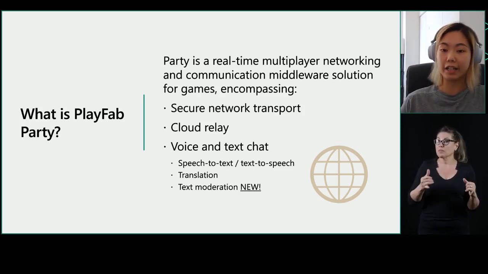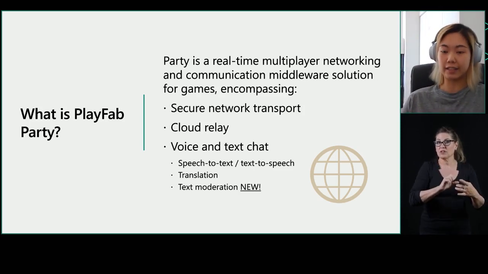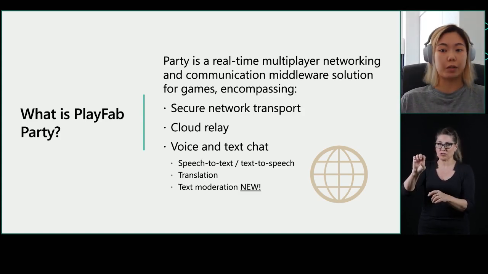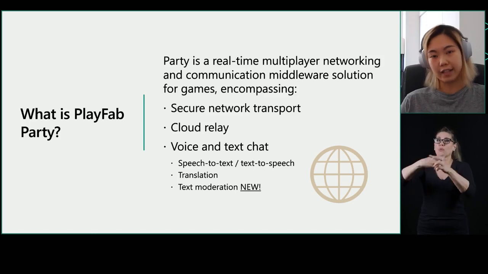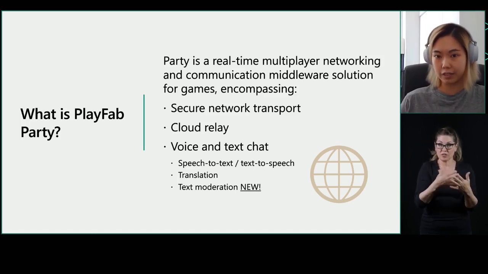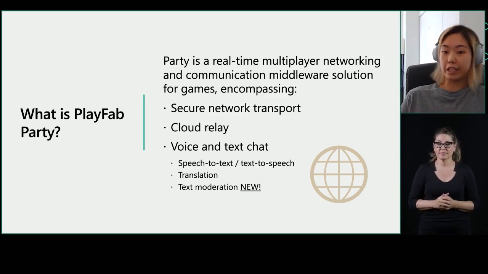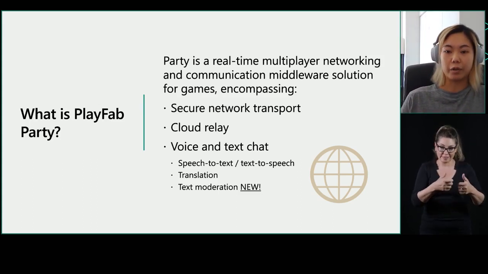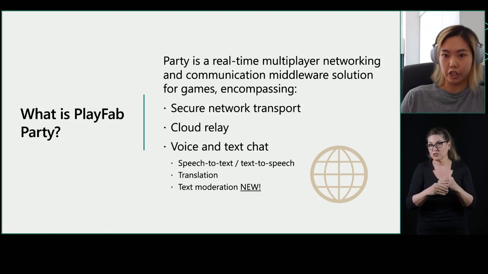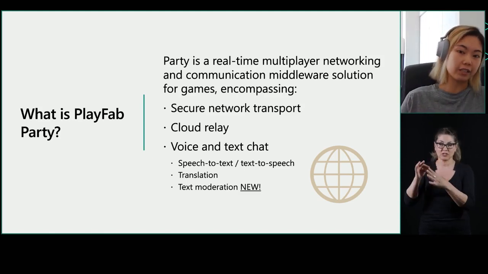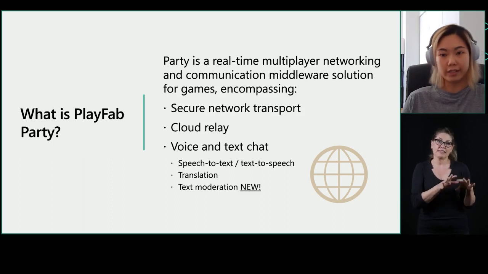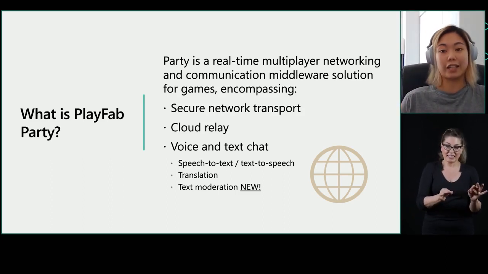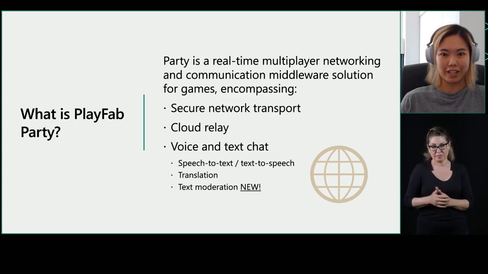Party has automatic connection through our low-latency cloud relays from any of our Azure-backed relays distributed all over the world, or you can select the regions that you specifically want. There is built-in support for unidirectional voice and text chat, with additional accessibility features such as speech-to-text, text-to-speech, translation, and our newest addition, text moderation, which I'll dive deeper into later in this presentation.